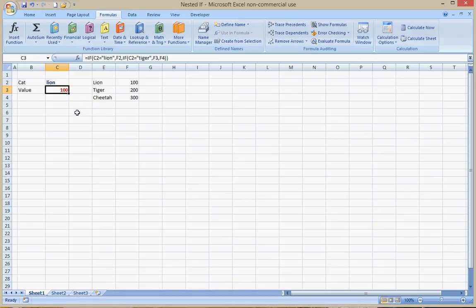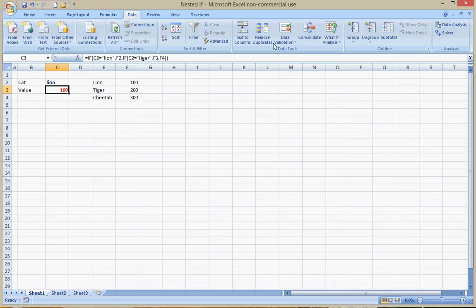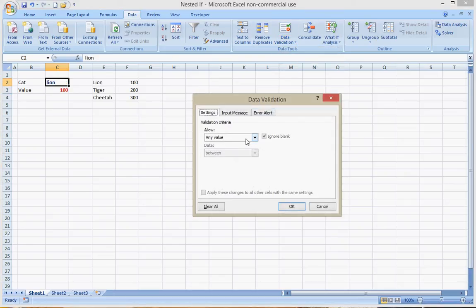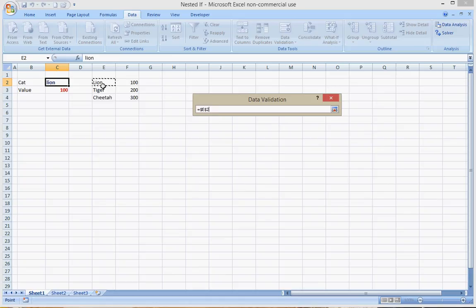So what we can do is data validation. So go to data validation. I want to make sure I have this right here. Data validation, and I want to have value from a list, and I want the source to be right here, lion, tiger, cheetah.